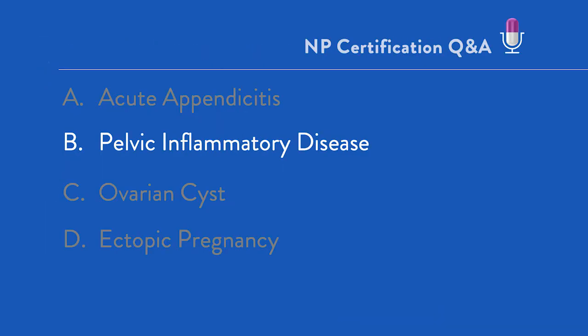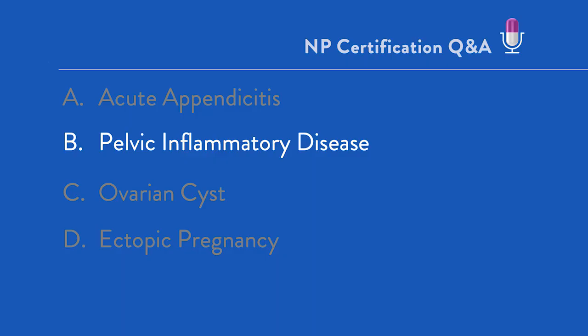This is incorrect. Now, remember on the NP boards and in these podcasts, I've mentioned this in the past, I am providing a classic presentation of a condition. The classic presentation of appendicitis in a younger adult is about a 12 to 24-hour period of symptoms that include nausea with epigastric discomfort, then worsening discomfort that migrates to the right lower quadrant. Dysuria and vaginal discharge would not be reported in appendicitis, and usually cervical motion tenderness is absent.